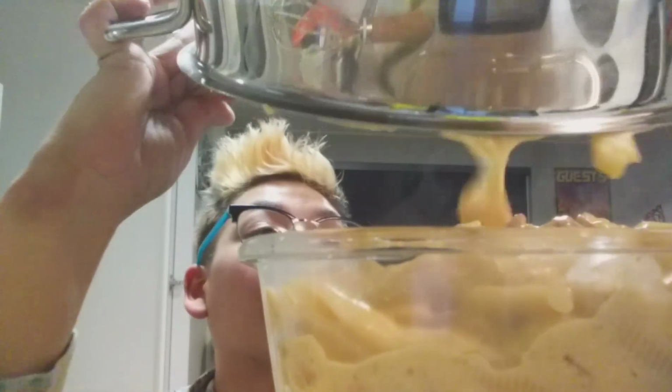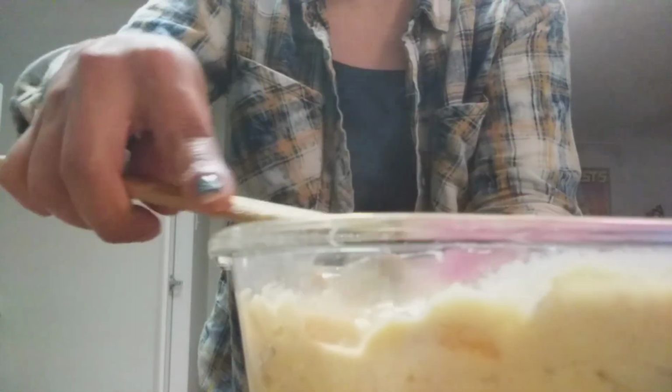But boy, doesn't that just look like the best? Oh, I want it. Oh, how did I eat it all already? God damn it. Oh yeah, so you're gonna want to flatten out the top. That's what I was doing there. Sorry, got distracted by how good it looked.